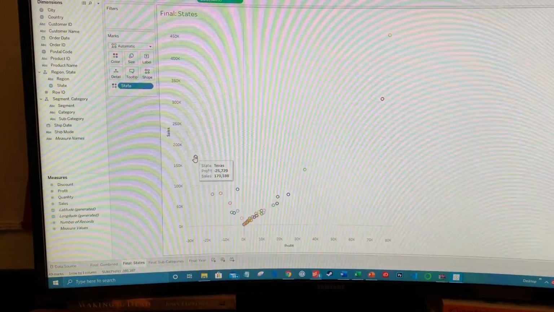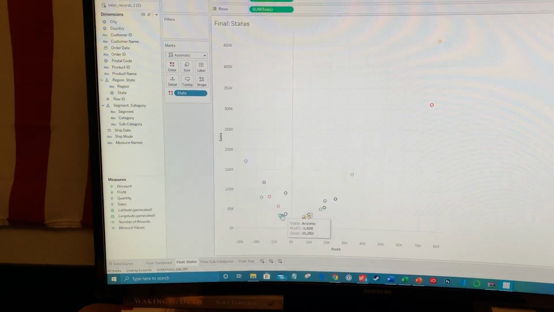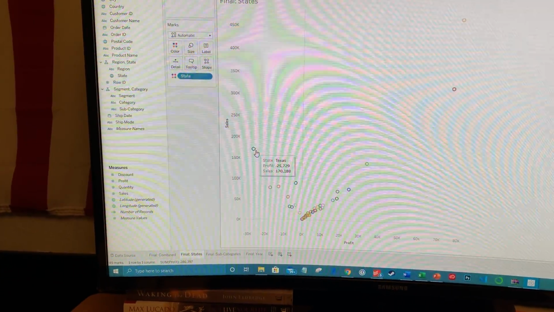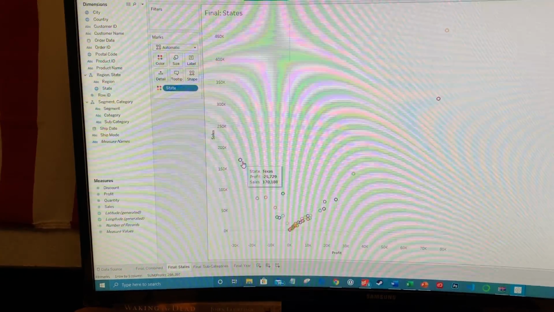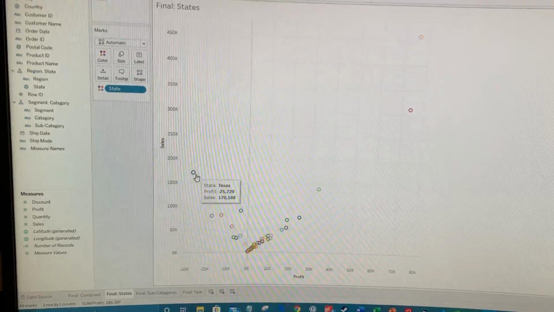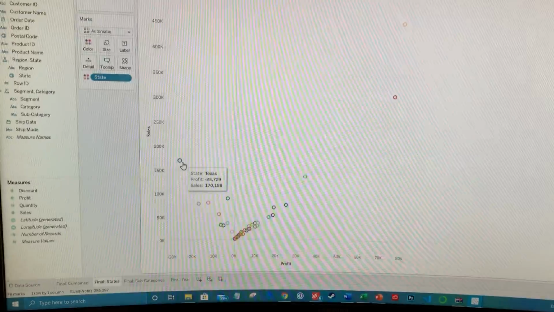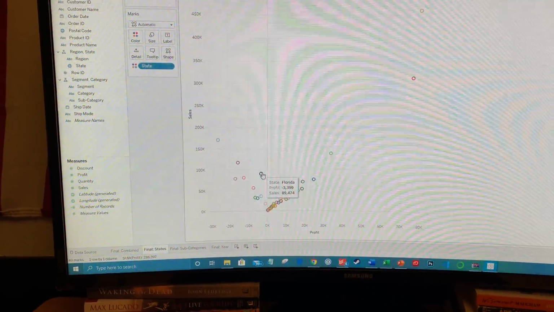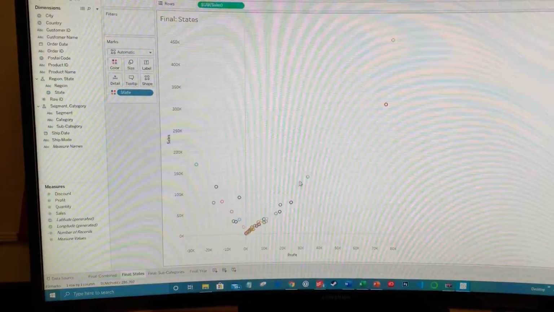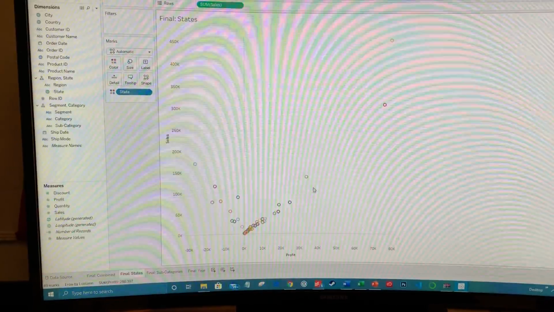One surprise over here, though, is Texas, chilling over here, negative 25,000 in profit. Not a good look. It's kind of surprising considering it's such a large state, and we have a pretty good economy between the Golden Triangle cities, and so it's a little surprising. There's actually quite a few states that are negative in profit, like Oregon, Florida. I got this whole little handful over here, and then most of the rest are just, you know, kind of the middlemen over here.